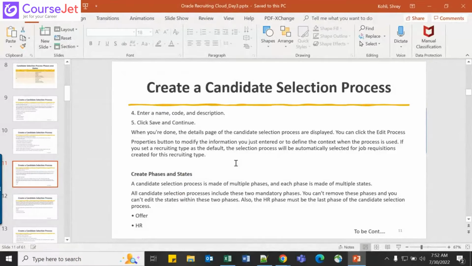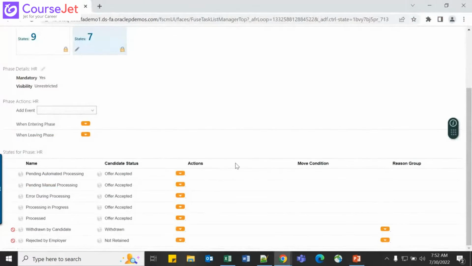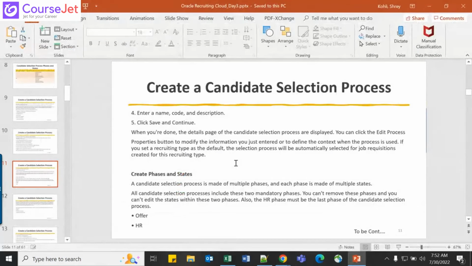Now we will create the phases and states. Under each phase, there might be multiple states. All candidate selection processes include these two mandatory phases that I have told you, offer and HR. We cannot remove these phases. Also, we cannot edit the states between these two phases.